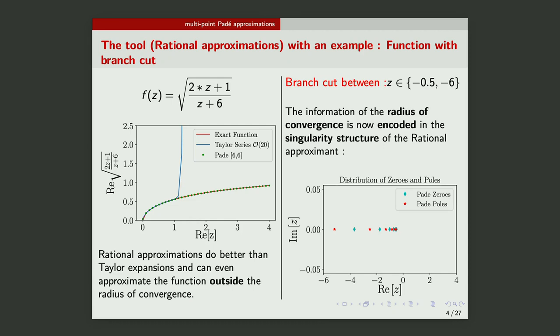We have to look at the zero pole structure of this function. And again, from Gerald's presentation, a branch cut, a rational function only knows how to show you what a branch cut is by interlacing zeros and poles. It doesn't only give you that, it gives you something very interesting. So the branch cut starts at a zero, and zeros are given by blue, and red is the pole. And at minus six, it's a pole. So it will always keep this structure. So if you increase the number of the order of your rational approximation, it will keep putting more and more zeros and poles, but it will always keep a zero because of this, and always keep a pole here. So it's a very nice representation.